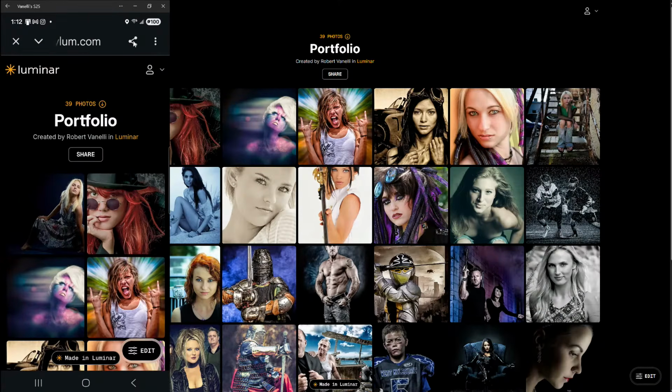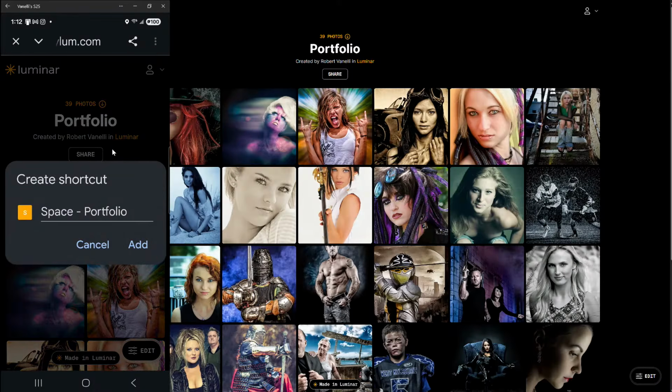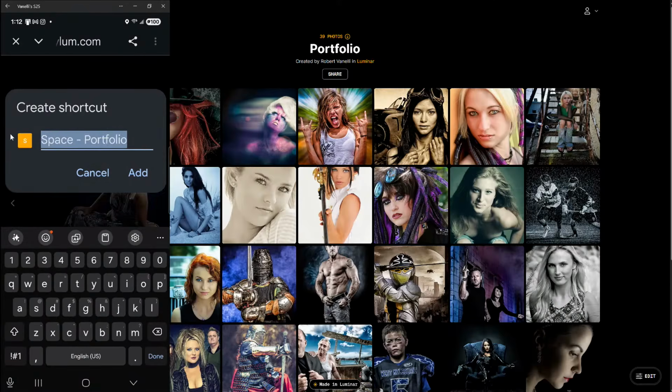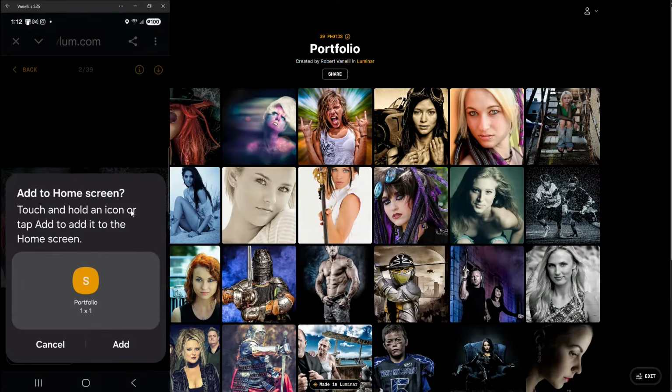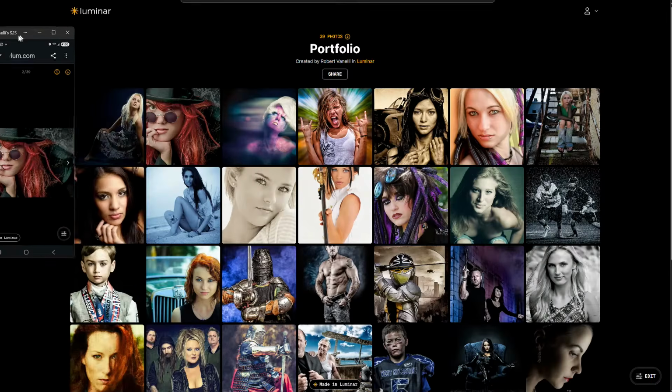So you see my phone. Well, if I click on this icon right here, look at this. Oh, add to home screen. I click on add to home screen. I'm just going to name it my portfolio. There we go. Add. Do I want to add to my home screen? Yes, I do.